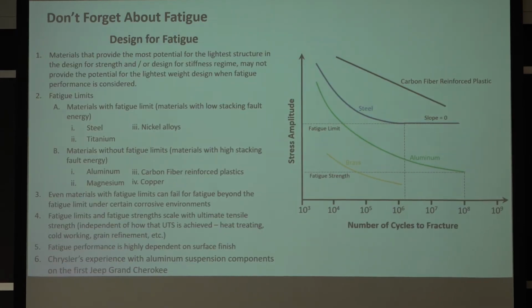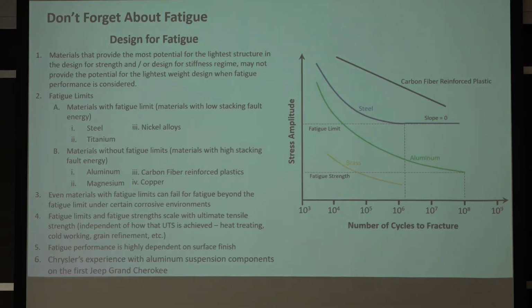Another factor I don't want you to forget about is fatigue. So very important. The first aluminum knuckles that we built for the early Jeep Grand Cherokee, it was the first time Chrysler ever made an aluminum front knuckle. And by the time that we put enough material back into that part so that it would meet fatigue and durability requirements, it was actually the same weight as the cast iron part. We weren't using very high quality castings. They were just gravity castings or high pressure die castings. But something to think about.